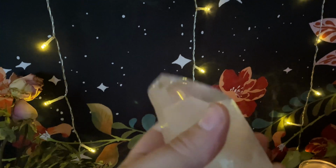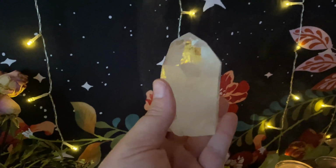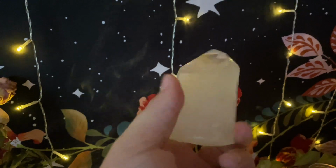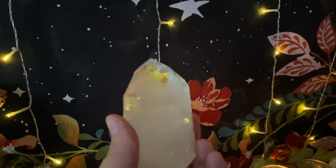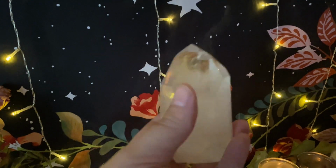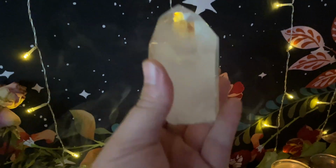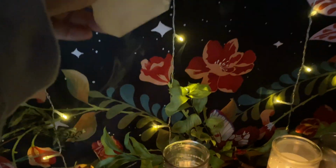I purchased this when I believe Penelope was maybe 2, probably not even 2. Actually, I don't even think she was born now that I'm thinking about it. She wasn't. I actually purchased this in Key West. We went down there for my wife's sister's baptism, my niece's baptism. And I saw this in one of the stores and had to have it. So this is the first quote unquote witchy item that I ever purchased.